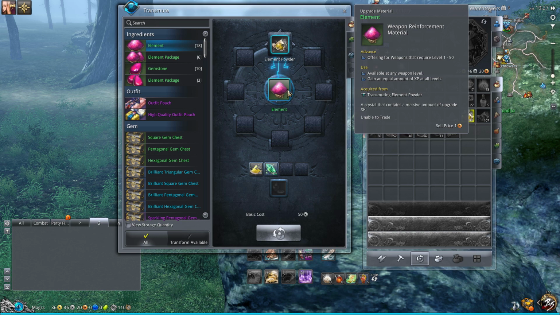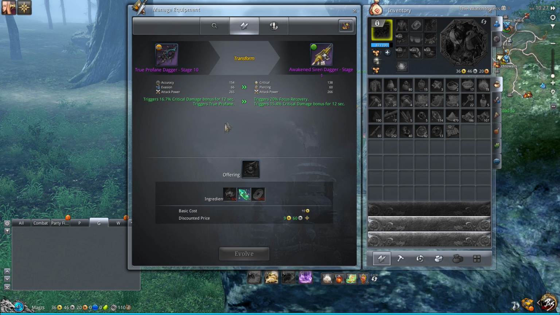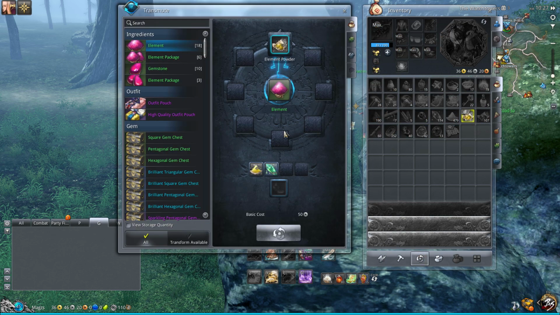So right now, when you upgrade a weapon, it wouldn't be too bad giving it weapons. But later down the road, once you get higher and higher level weapons, and accessories too, it's going to be very costly to use accessories or weapons as fodder. And that's when these come in, the element for weapons and the gemstones for accessories. You want to use these instead, as it will be a lot cheaper, even with this cost included, and they will give a lot more experience.